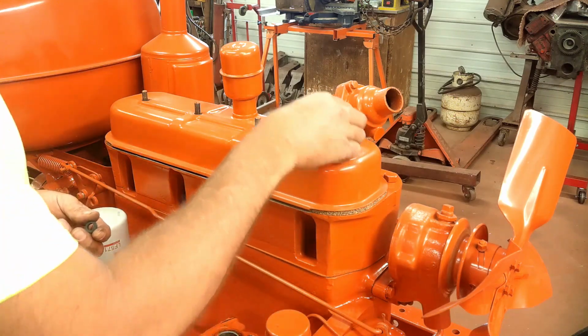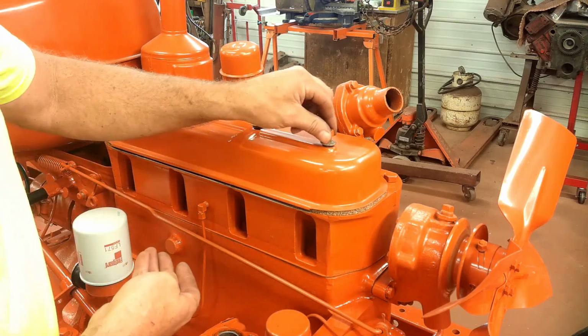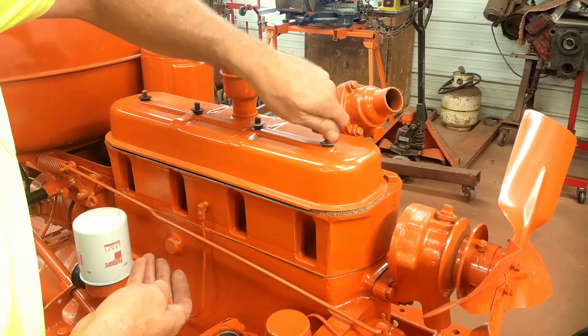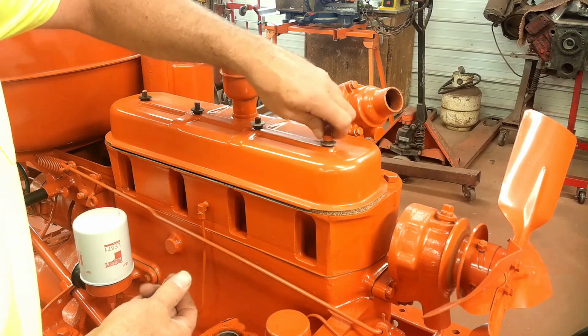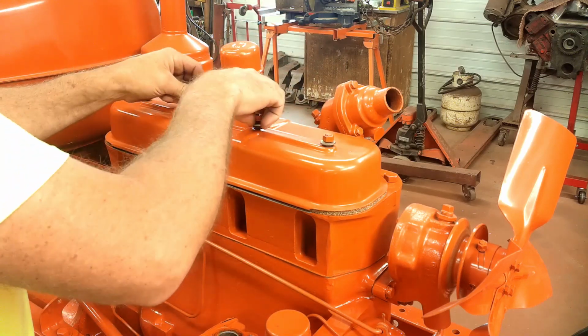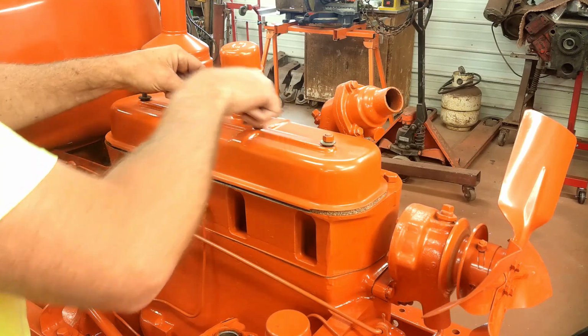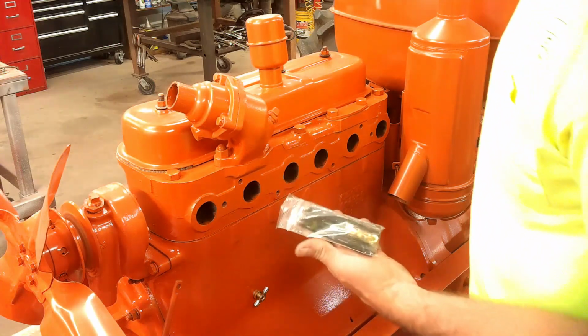Four little rubber seals go over each one of these studs. There's a set of flat washers and then the nut. I'll get these on there and get them tightened down. And that'll button that up for now. You're ready for the manifold next.